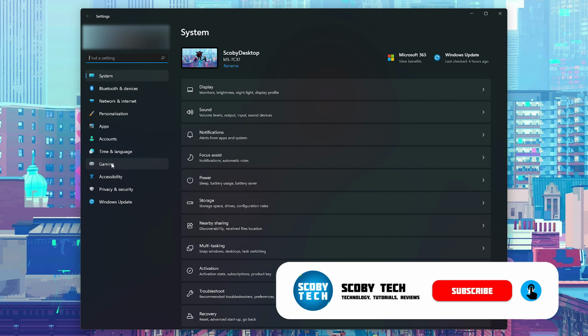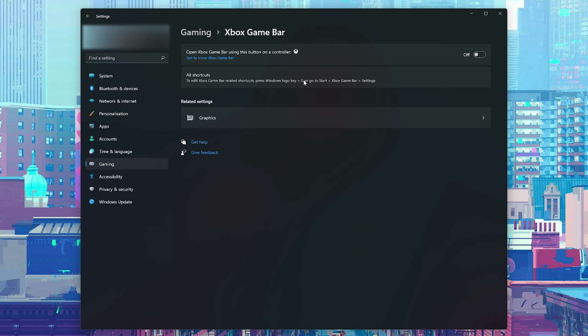From this point, we're going to be looking for the very top option here, Xbox Game Bar, left click to open this up. And in the very top option right here, we can simply disable this to disable the Xbox Game Bar. So it'll no longer come up with your gaming. You'll no longer accidentally turn it on, especially if you're using an Xbox controller, and it can help make your Windows gaming experience a little bit better. Anyway guys, it's as easy as that to disable the Xbox Game Bar on your Windows 11 computer.